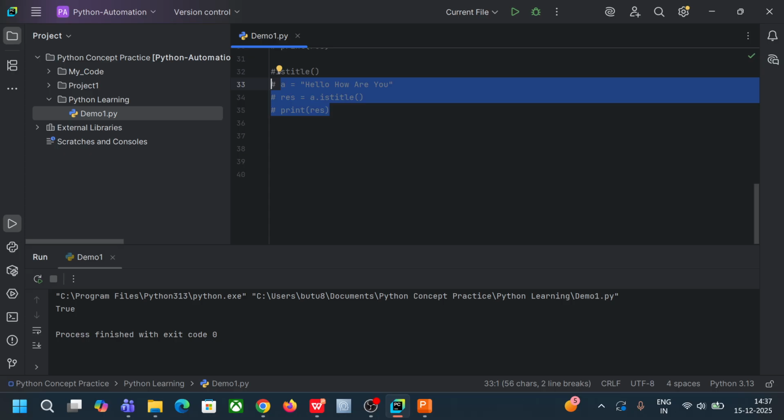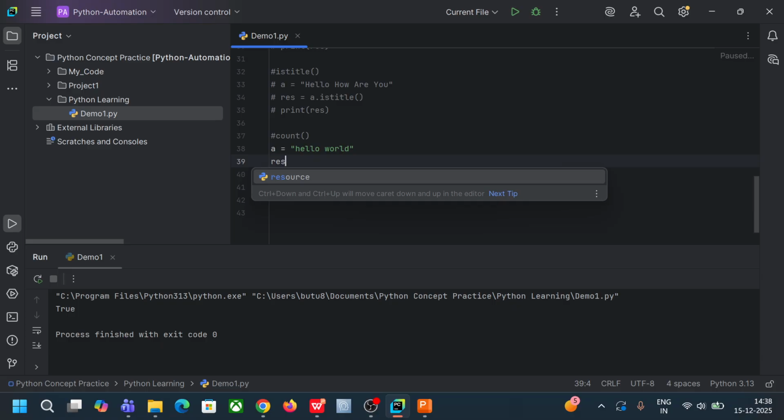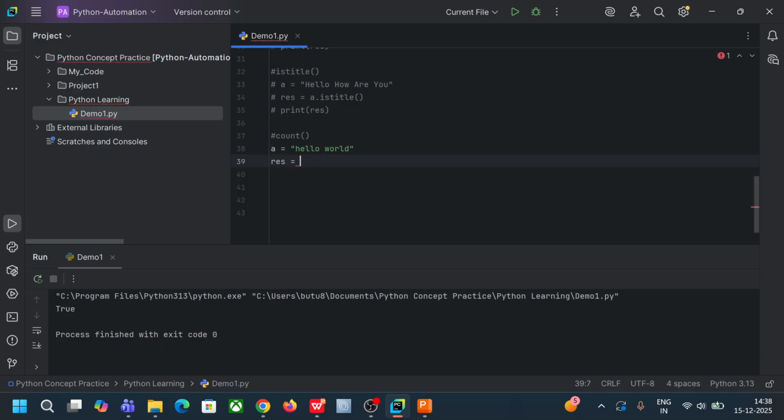Next we have another operation, count. Suppose I'm giving you an example. A equals to "hello world". Let me take another variable, result.